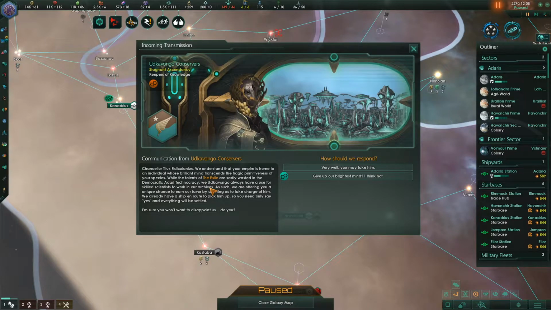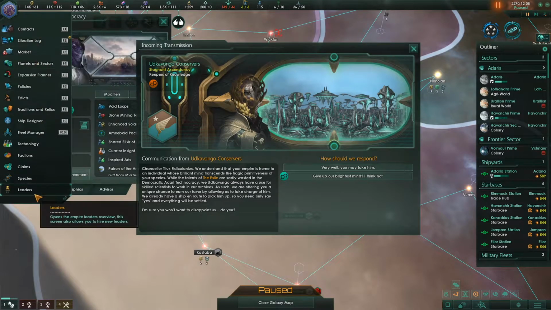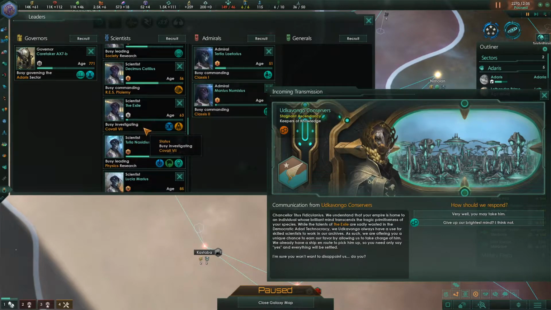Oh no. We understand that your empire is home to an individual whose brilliant mind, blah blah blah. The exile. Wait a minute. Wait, who the hell is the exile? Oh.